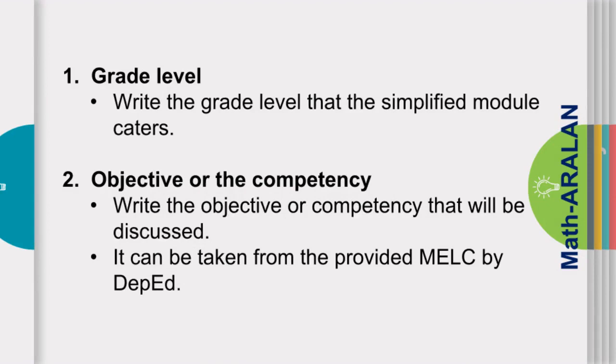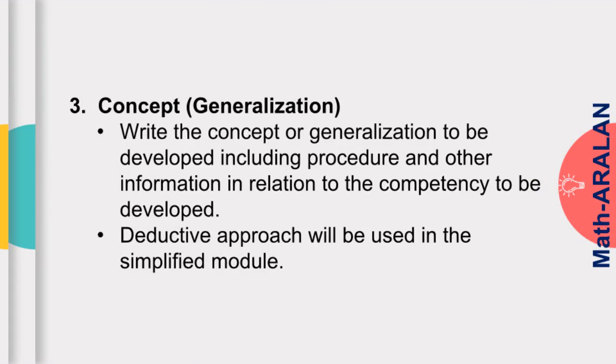For grade level, just write the grade level that the simplified module caters. In the objective or the competency, write the objective or competency that will be discussed. It can be taken from the most essential learning competencies provided by DepEd. In this simplified module, deductive approach will be used. It means that you have to write the concept to be developed including procedure and other information in relation to the competency.